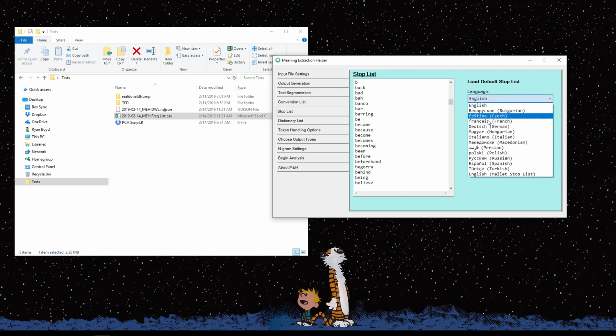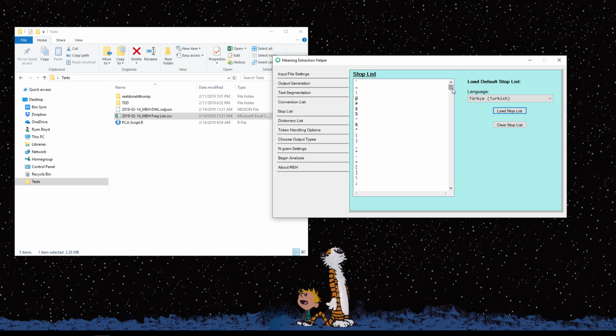If you're analyzing text in a different language, for example, Turkish, you can click that and click Load Stop List. And it's going to include a lot of these common characters that we want to omit, as well as a lot of common Turkish words that would normally be included in a stop list. Same is true for German.